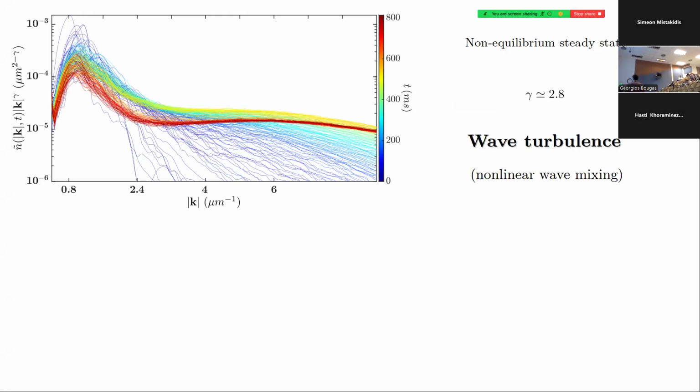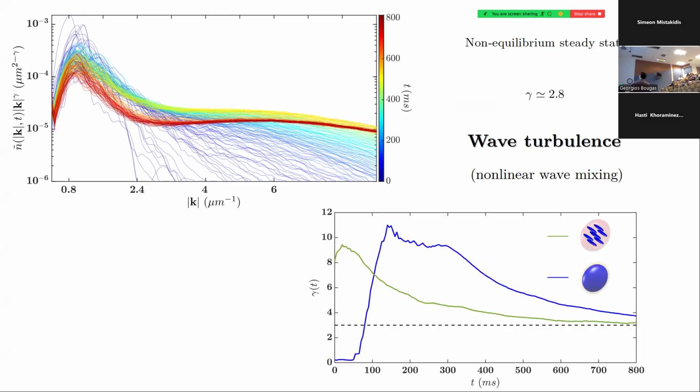All right, but now we want to see what is the difference actually between a superfluid and a supersolid, right? And for that, we're going to start with a superfluid also, and we want to look at the exponent throughout the evolution time. This is the exponent for many time instants. And you see actually that one interesting thing is that the saturation rate is quite different for these two states, right? It seems that the supersolid, which is in green, saturates faster than the superfluid, right? And the question is, why does this occur?